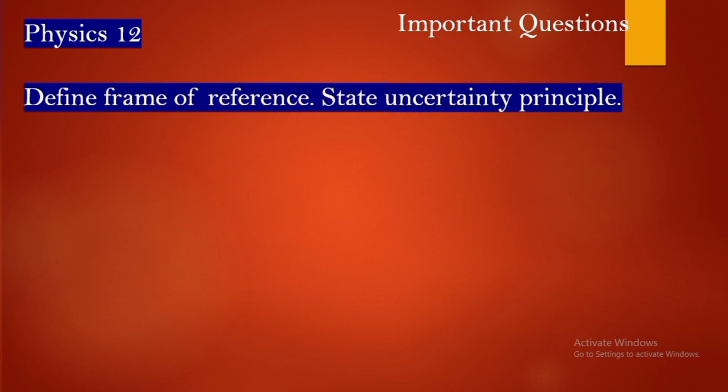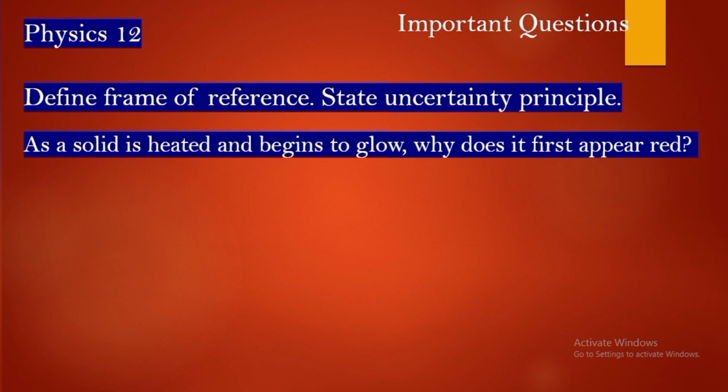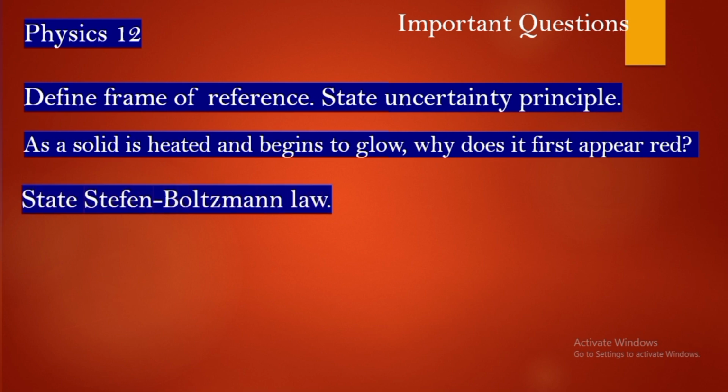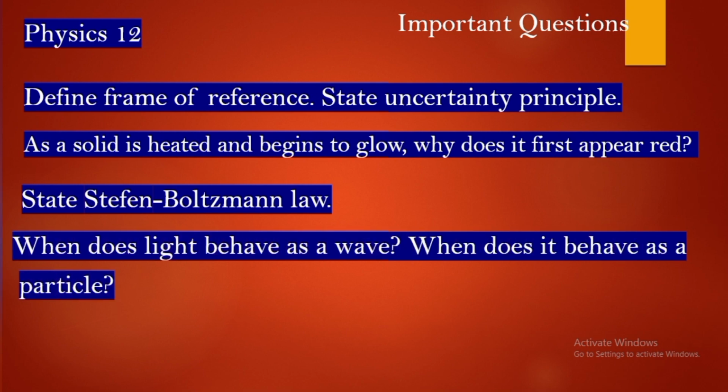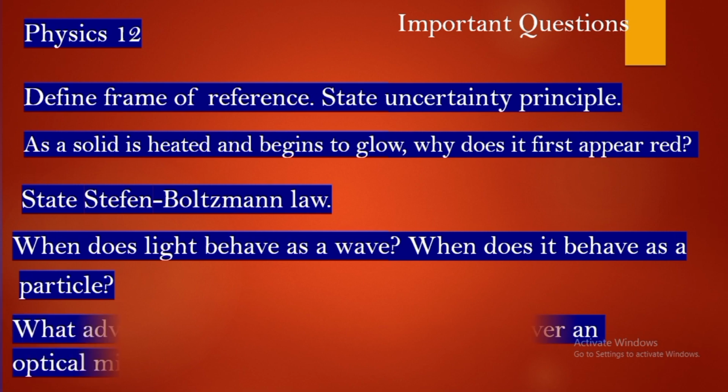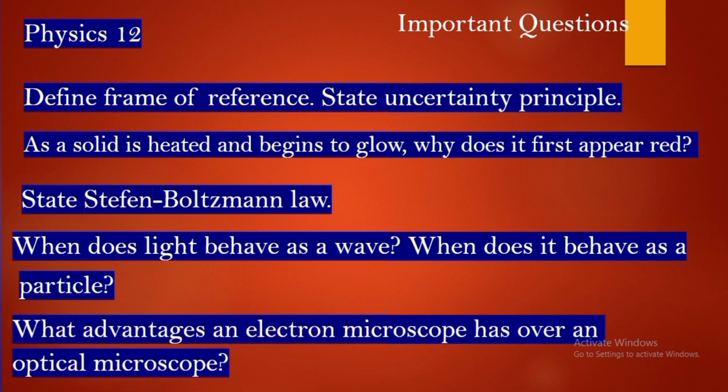Define frame of reference. State uncertainty principle. As a solid is heated and begins to glow, why does it first appear red? State Stefan-Boltzmann law. When does light behave as a wave? When does it behave as a particle? What advantages does an electron microscope have over an optical microscope?